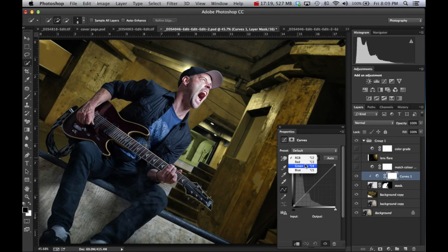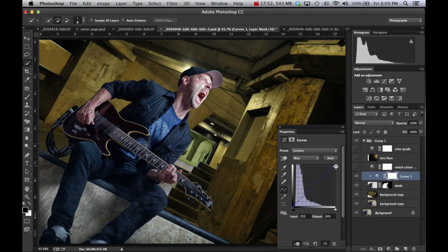How do we do yellows? This is kind of jumping ahead a little bit. Yellow is the opposite of blue, so we have to go down to blue. And this is more of a fictitious line of blues. If we drag the darks, watch, the blues will be introduced into the darks. If we drag it this way, yellows will be introduced in the darks, because yellow is the opposite of blue. And this is lights, this is darks. So let's drag this back here.